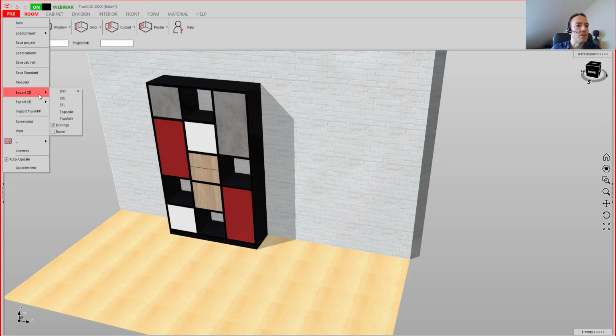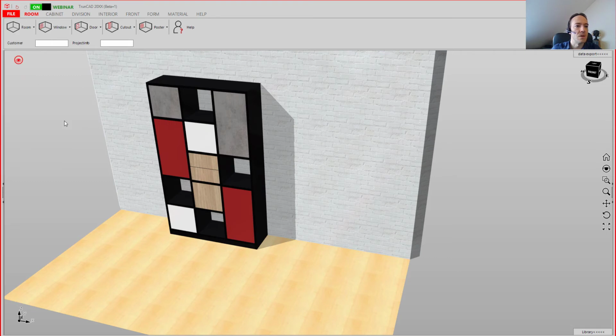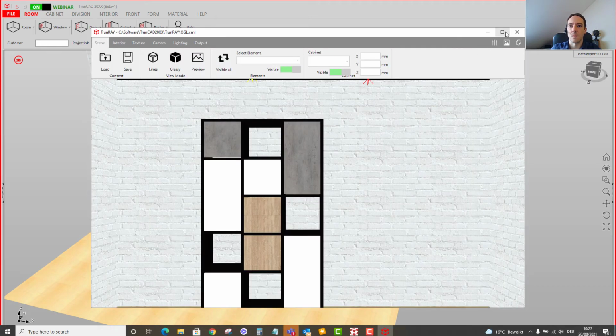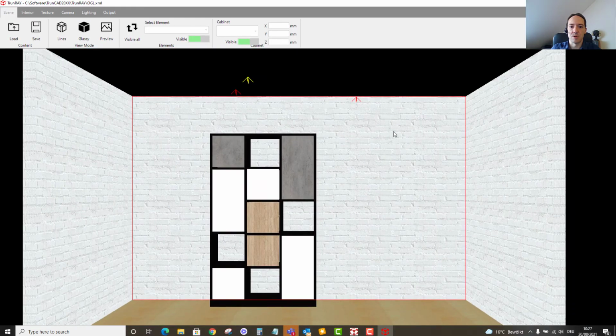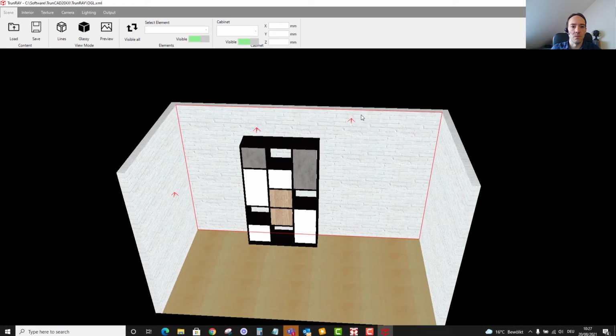Let me just export this to TrunRay. Therefore, we activate the room and hit TrunRay. So the drawing gets opened in TrunRay. And as you can see, not all the textures have been imported to TrunRay.